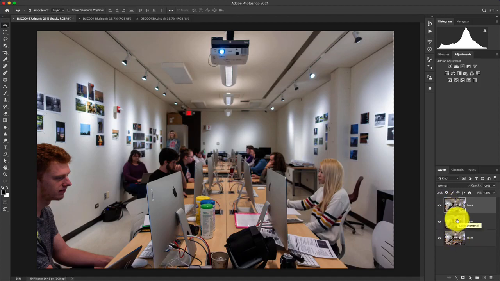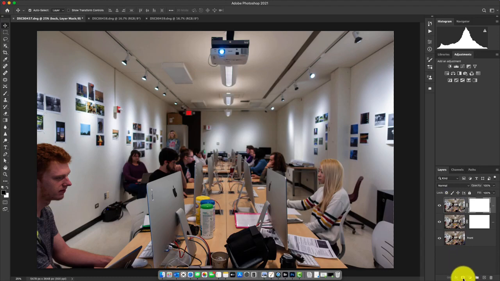Okay. Now, what I'm going to do here is create what's called a layer mask. And here is the icon, Add Layer Mask, for doing that. I'm going to go ahead and do that here as well on this back layer. Now the way layer masks work is I'm going to need to reveal the information on the layer below up to this layer, and then reveal the information on this layer to here.